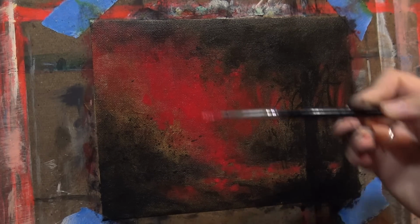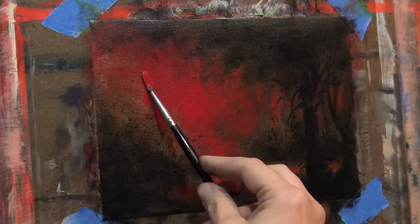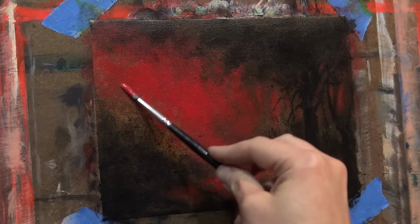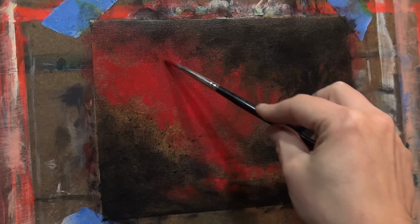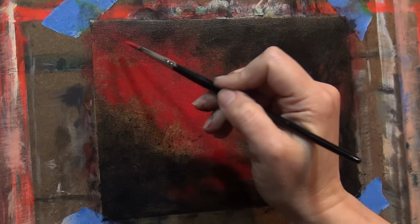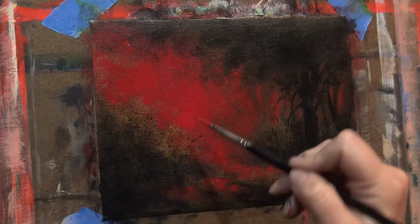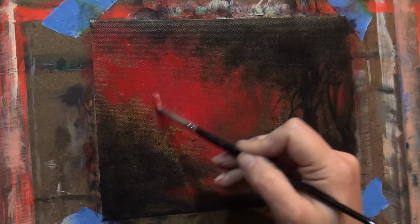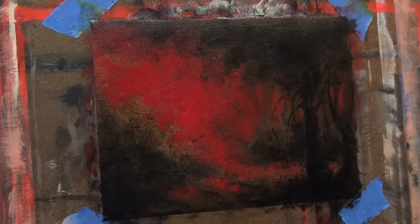A little bit of medium. I feel like the gold is taking over right there. I definitely want the red to be the star. So I'm kind of glazing back that gold just a bit. Oh, I might have saved it.